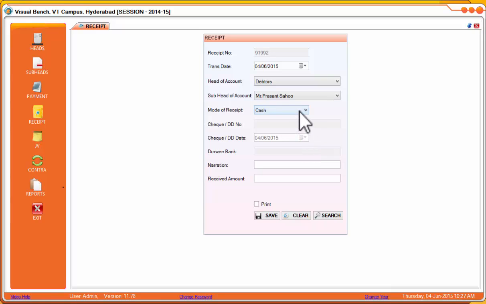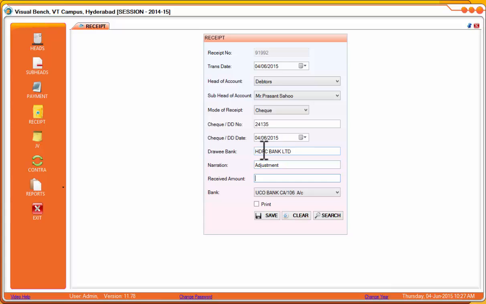The mode of payment is by check. The check number is 2, and the check date is the same date as the transaction date. The check bank is filled in, and the narration is, let's say, adjustment.